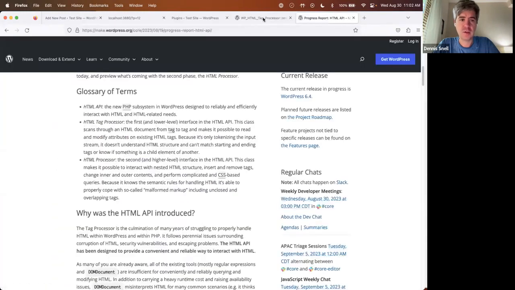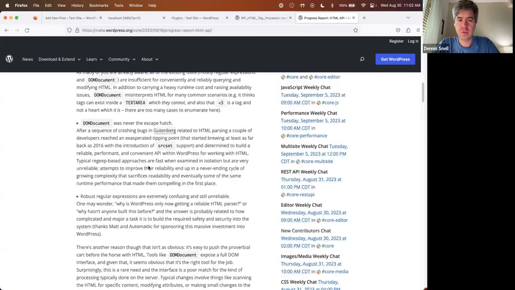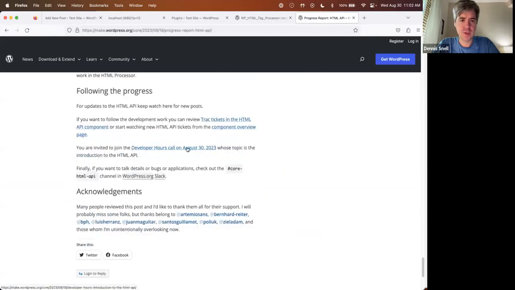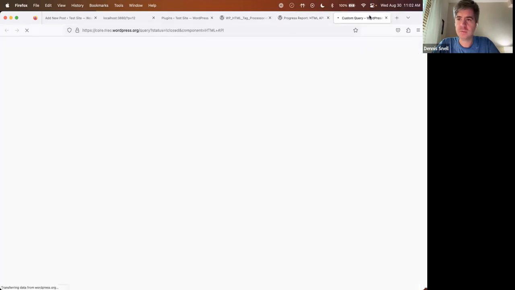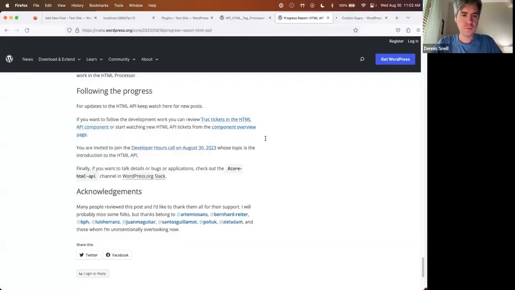Let's jump back to that. So at the bottom of the progress report, there's some links, and if you click on Trac tickets in the HTML API component, I think it takes you to the list of tickets, and it's not loading. Component overview page, that's what we wanted.